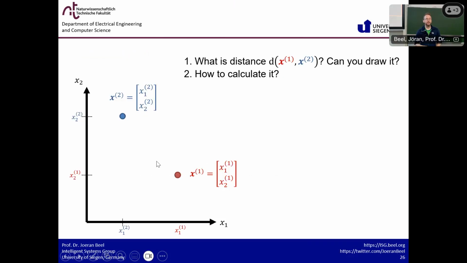So let's look at a simple example. We only have 2 instances in our feature space, x1 and x2, each with 2 features, and we want to measure the distance. And there are different ways of measuring distance between vectors, between points.